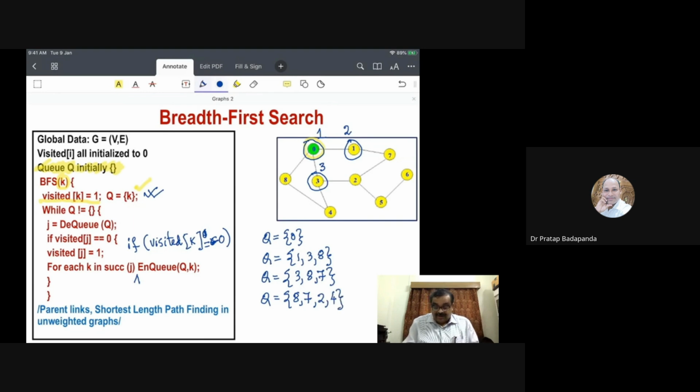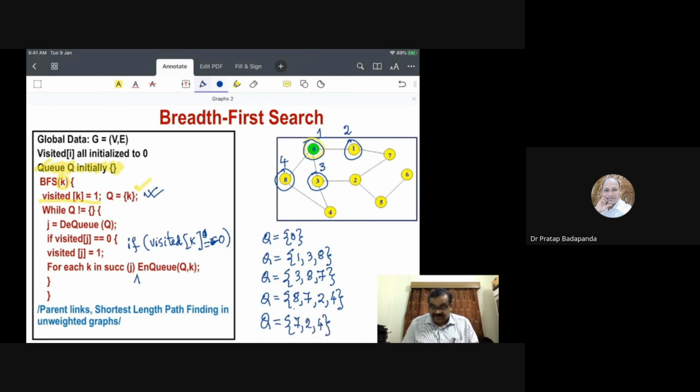Again, the whole thing proceeds. From here, we remove the first element of the queue. So the node that is going to be next removed is 8. So the sequence of node removals will now be 8. And once 8 is removed, only 4 is already added to the queue. So 4 is added to the queue, 0 is in the queue, all are visited. So no new node is added. So we have 7, 2, and 4.